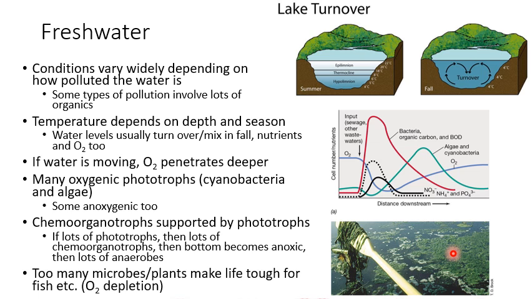So perversely, if you add nutrients to water in organic pollution, like in fertilizer runoff or agricultural, or I guess livestock runoff, you can end up making the water not a nice place to live for fish. And then this graph is showing that in more detail. You've got a lot of lines on here, but the dotted black line would be the level of nutrients, specifically ammonium and phosphate, which are usually limiting nutrients in fresh water.